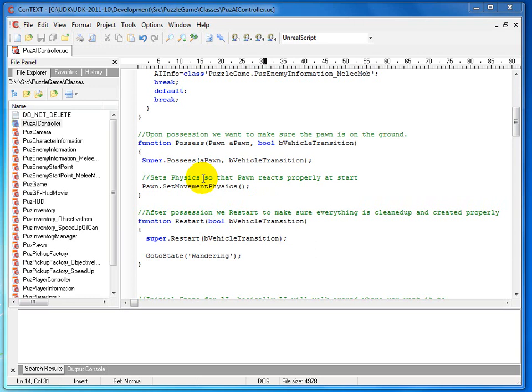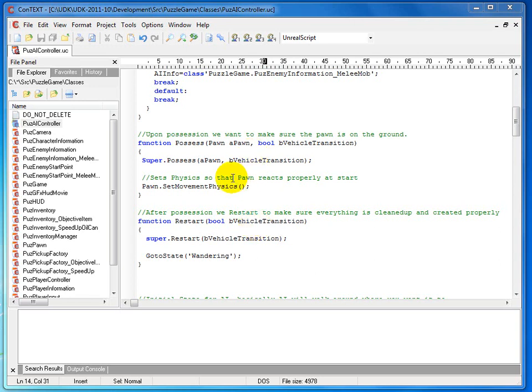Another thing I want to mention real quick about super.possess here, or any function in which you use the super keyword: if you put code before the super, that means you're going to run that code before you run the original code in the function. If you put code after the super, that means you're going to run code after the function. So basically, in this situation, we run all the previous code and then we run our new code. You could do it vice versa, and depending on the code, sometimes you want to do it after, sometimes before.